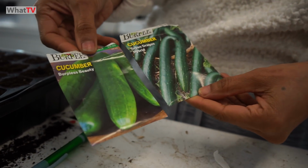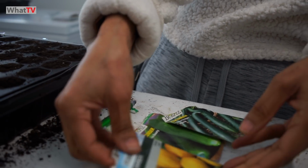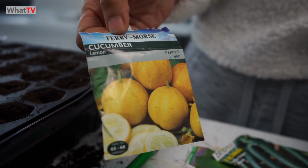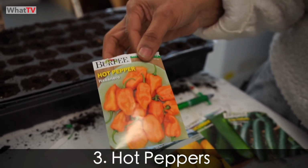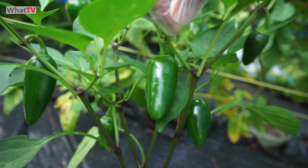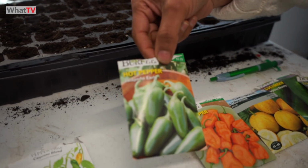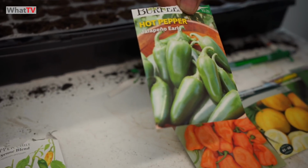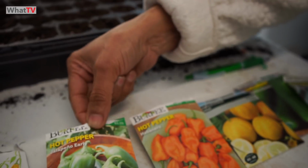Yeah, and I have the Burpless Beauty and this cucumber lemon. I mean, this is my favorite. The next one we should be planting right now is hot pepper chilies. I had a great harvest last year, and it's habanero hot peppers. And this one is hot pepper again, a jalapeno early. I had loads of this last year, and they are crunchy, they are very spicy.